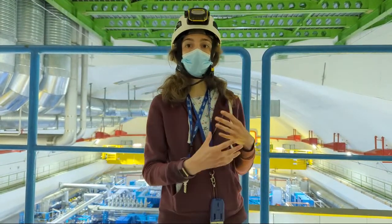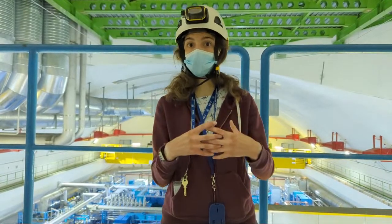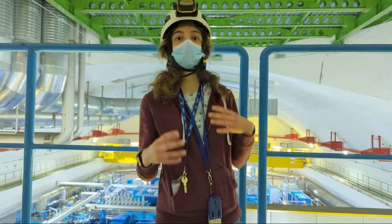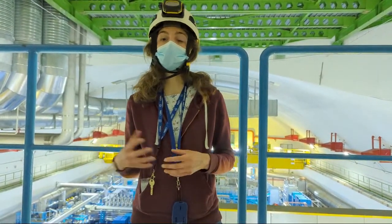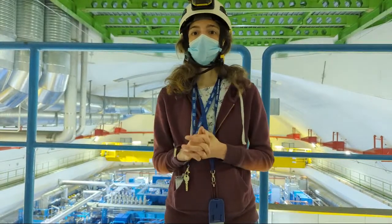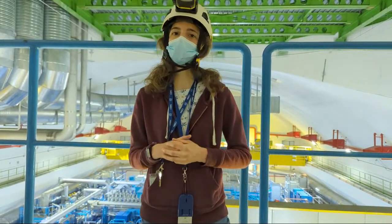So those are the 4 detectors that are around the LHC, but each detector also corresponds to one collaboration, so one group of scientists working together to build the detector and analyze the data. And it's important to have separate collaborations so that when a discovery is made, it can be verified or confirmed by another, for example. And so that's the big picture of CERN and the LHC. And so we're going to focus today on one of those detectors, so one small part of what is done at CERN in the LHC, which is ATLAS.